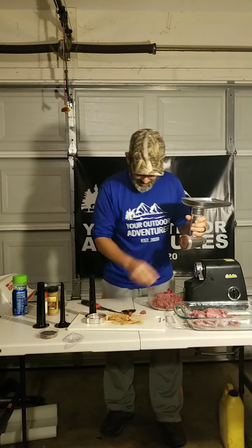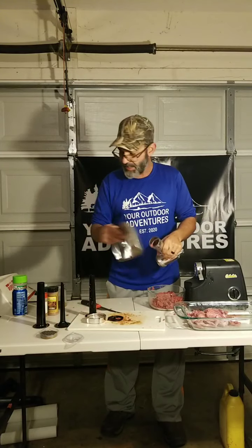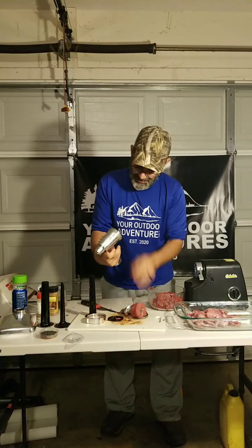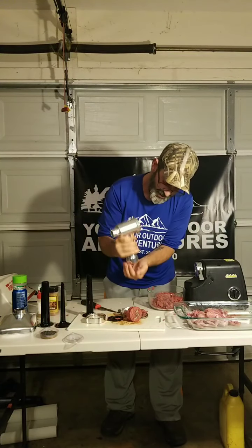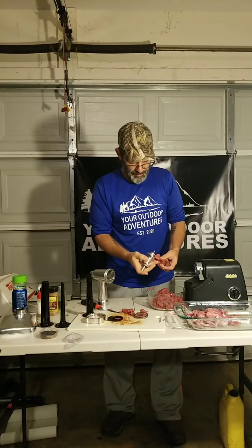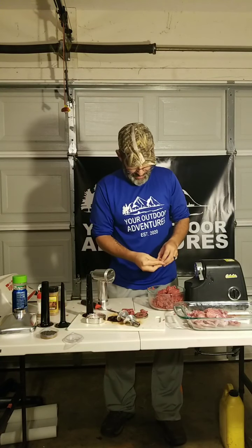And then all this meat, just take all this, and you see I went through and ran it twice. Like I said, I like running it twice because it lets me know that the meat's really, really ground up and the seasoning is in the meat really well. A little bit here in the tube, get that out. And guys, we are ready with ground venison and ground squirrel to add to the chili.